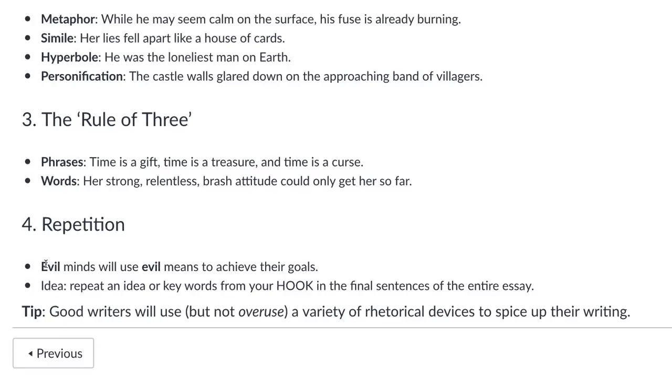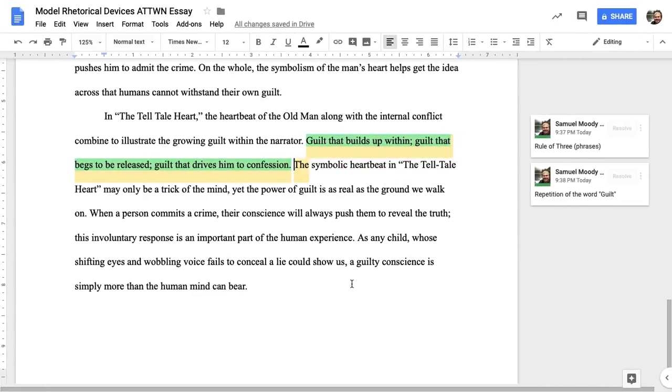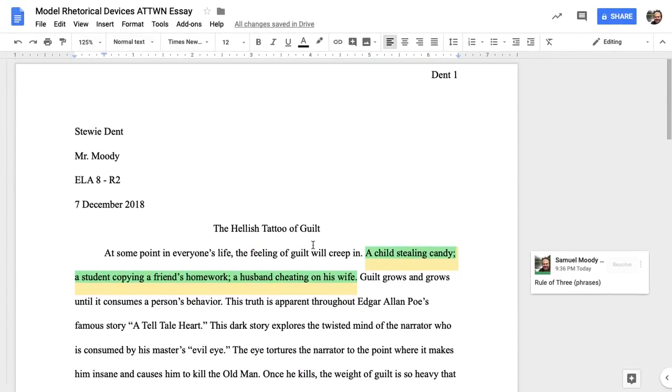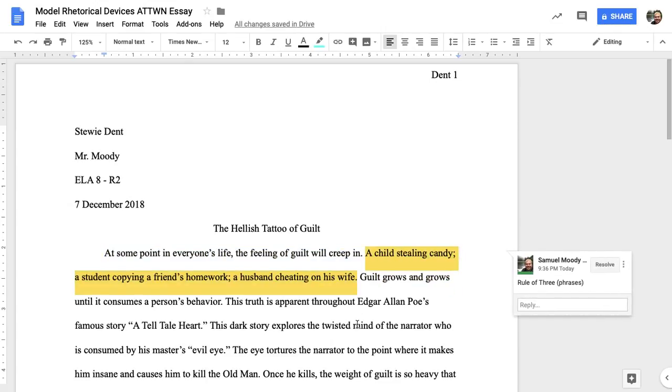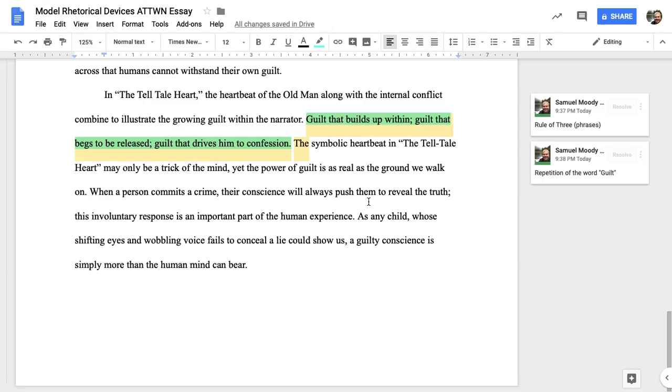The other thing that you could do with repetition, which is really high level, is to repeat an idea or keywords from your hook in the final sentences of the essay. Let's look at what that looks like. We mentioned earlier at the very beginning in the hook how everybody might feel the guilt creeping in at some point in their life. A child stealing candy. Let's skip to the end and look at this last sentence.